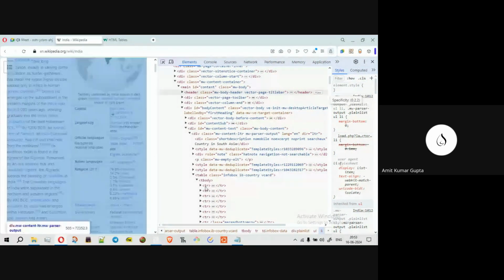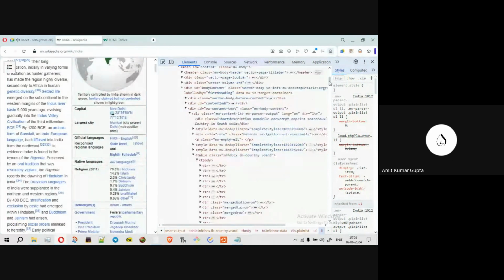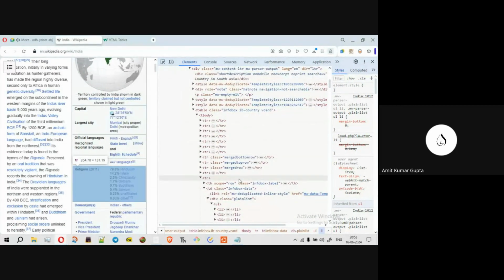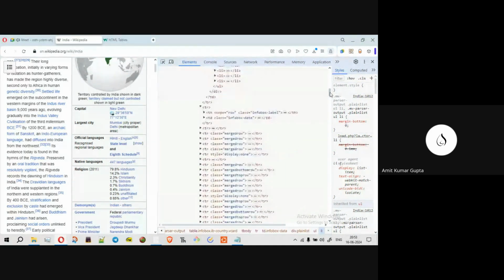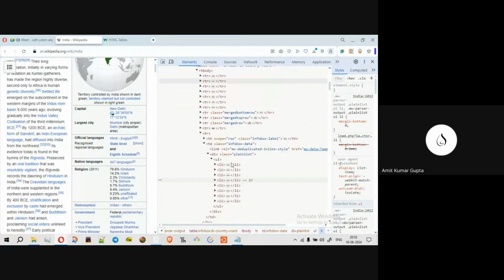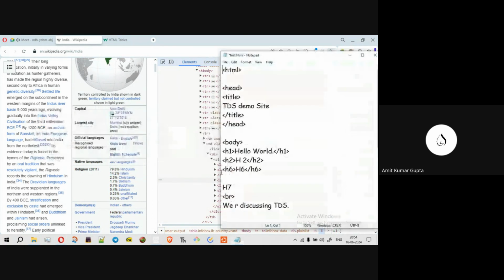Inside the table, I need to find this specific row. Then inside that row, I need to find some specific td, table data. Now here is one more thing, li. This is a list. I will explain it. No need to be confused, so I better do it here.